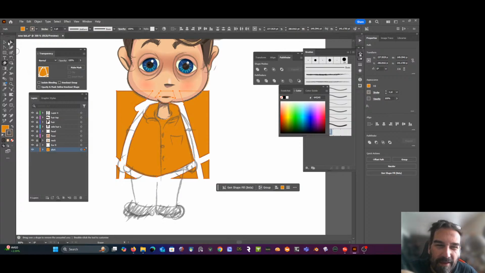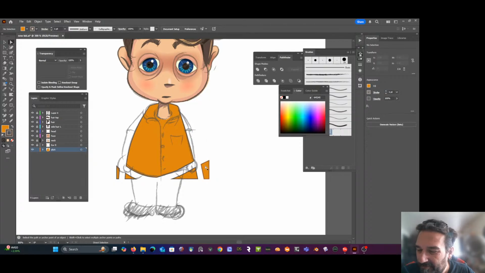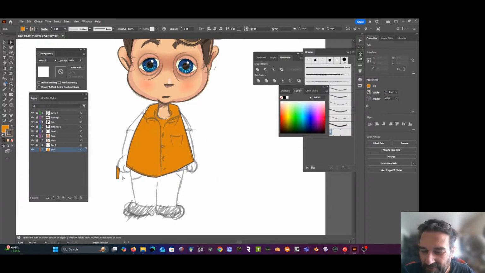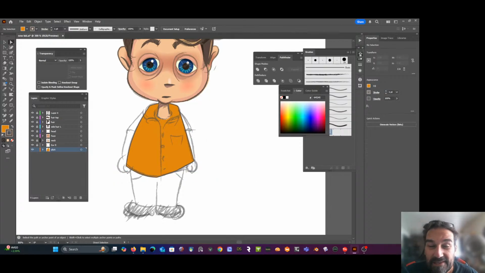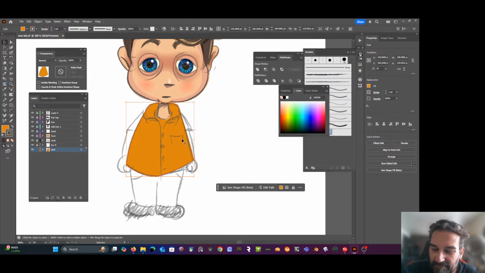Now I can take these separate bits, deselect and reselect, and just delete them off. They're extra bits that don't need to be there. How easy is that? Got my outlines, got everything else. I'm going to do the collar separately, which is why I've got that part of the shirt set there like that. So simple.